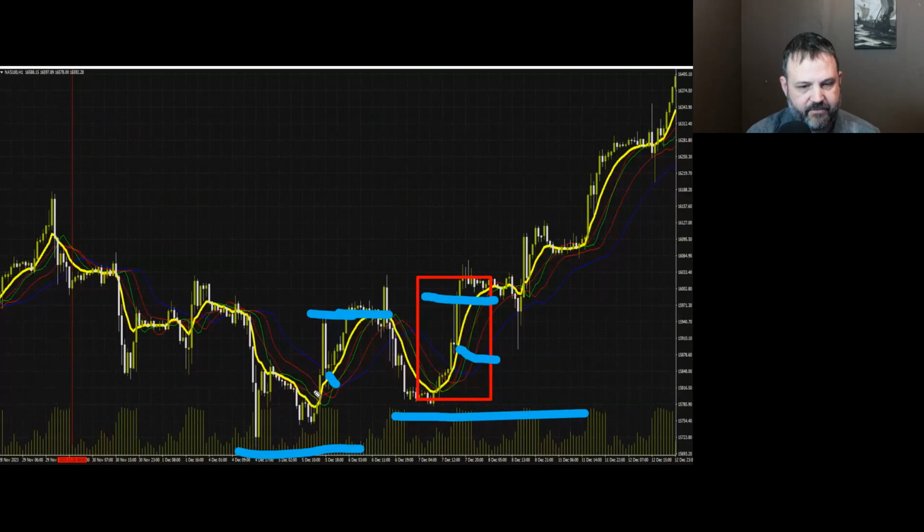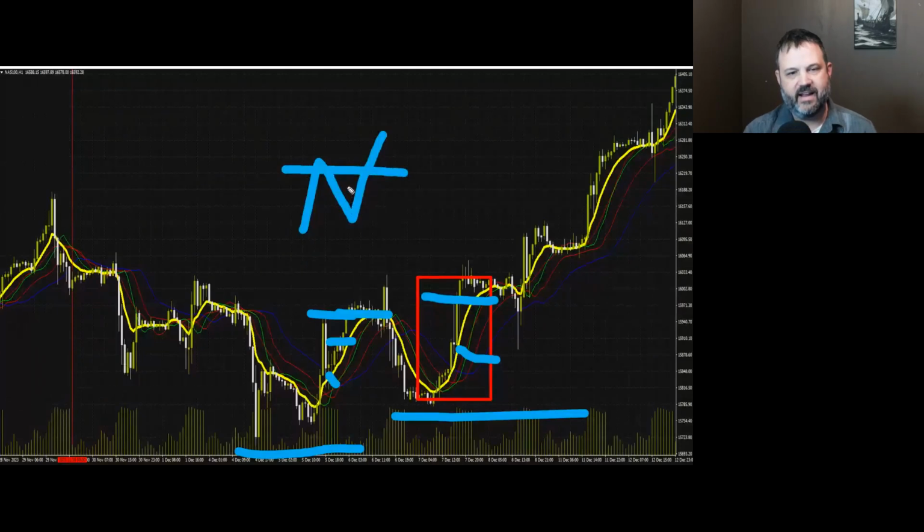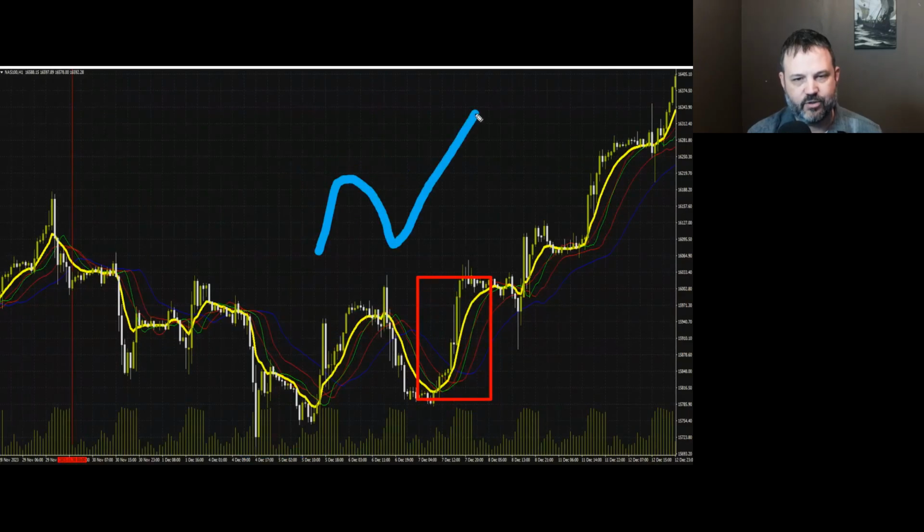You need a close above the EMA, a bearish candle, and then a break out the top. It's a break above, a hook, and a go, and your entry's on the go, right? And then typically this part here will be a bearish candle. It doesn't always end up in a bearish candle, but that's the price action we're looking for.